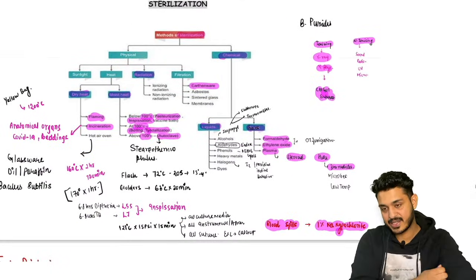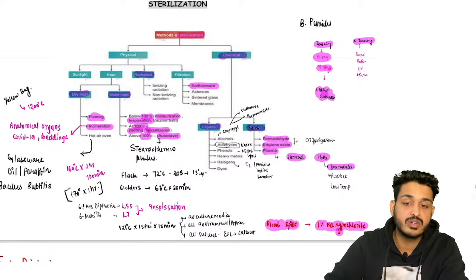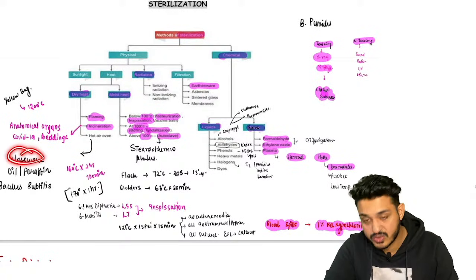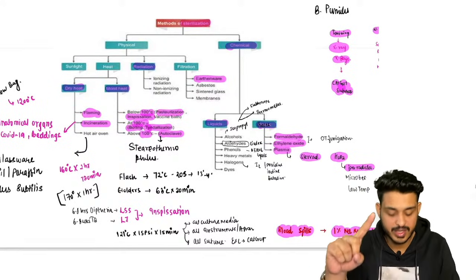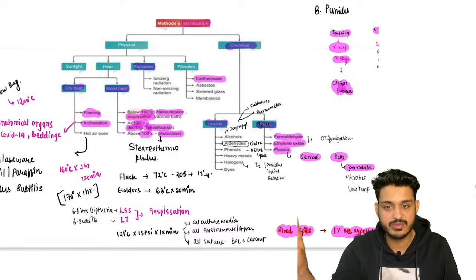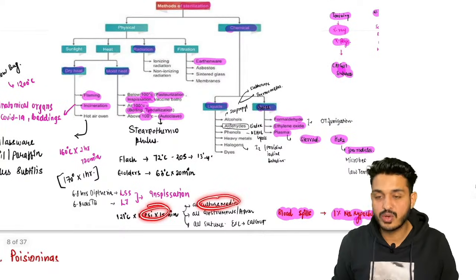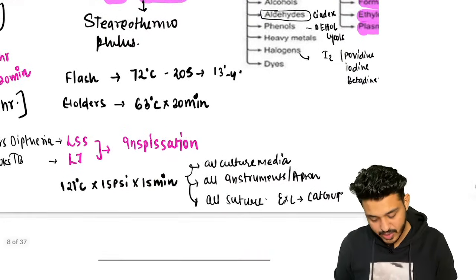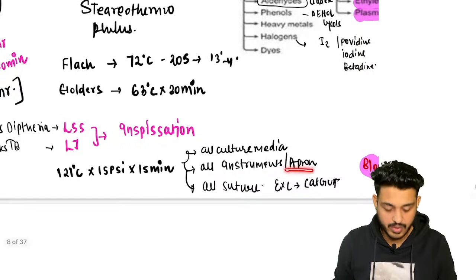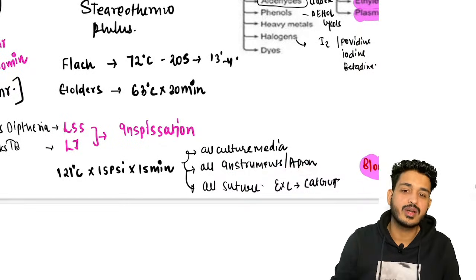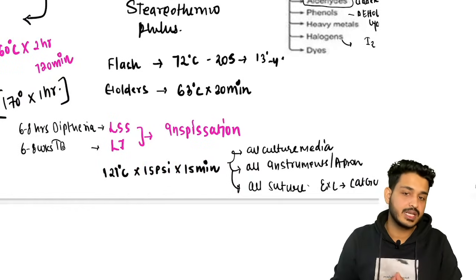Very important, sterilization. The temperature they are asking for incinerator is going to be very high temperature. All the hospital waste materials. For glasswares, oils, paraffin, this is going to be hot air oven. Below 100 is going to be pasteurization. Below 100 is going to be inspissation. Very important. All culture media are undergoing autoclaving. The exception is going to be LJ and LSS media, right? All instruments, aprons, all things are going to undergo autoclaving. This is going to have a pressure valve, right? How you will identify, it will be having a pressure valve, pressure cooker like thing will be there, right?